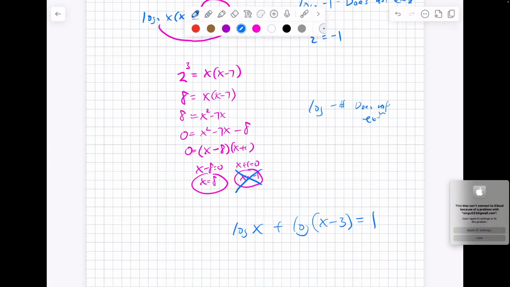Mhm. It was like one off from another. The answer, like I saw, was like 8 and not 80. Mhm. And so I don't know if I did my C value wrong.